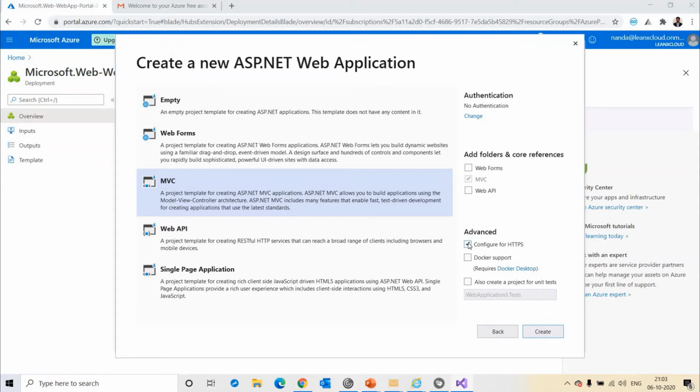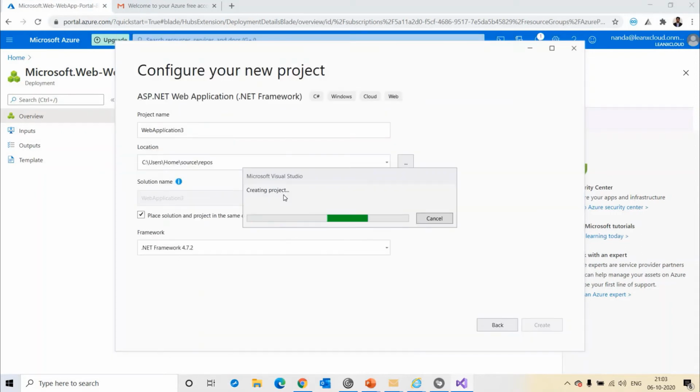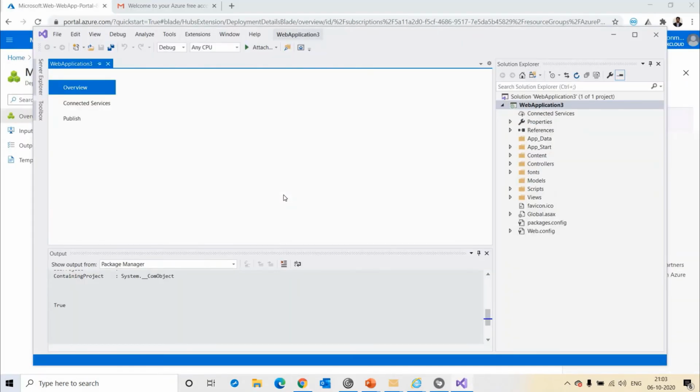Okay, we're going to uncheck this and click on create. So it is getting created.